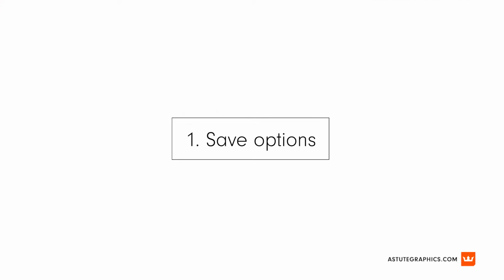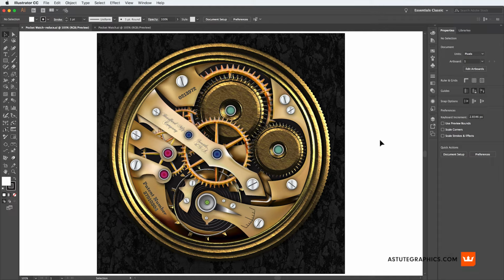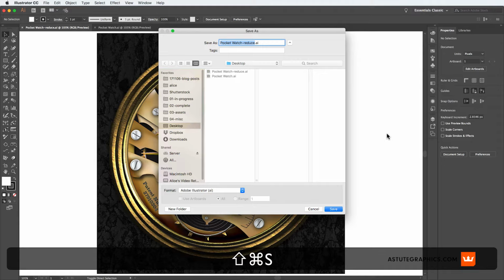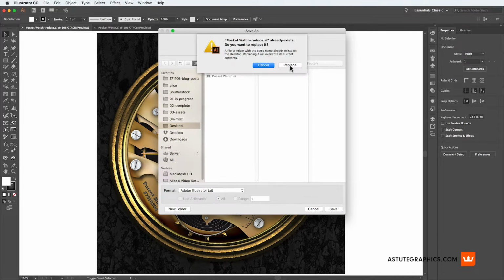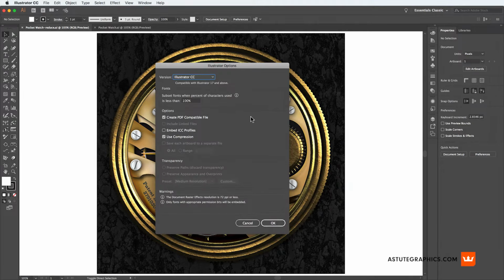Save options. So these come up when you save a file for the first time. Otherwise, just press Save As and save over that file. And then you get these options. So 2 things we're looking at: create PDF compatible file, use compression. So this first one, this is Adobe's way of making backups, but it massively increases the file size, so untick that. To replace that, we need to use Autosavior free, a plugin, which I'll explain in a sec. And then this one is use compression, so we want this on. This really helps with file size. Press OK.